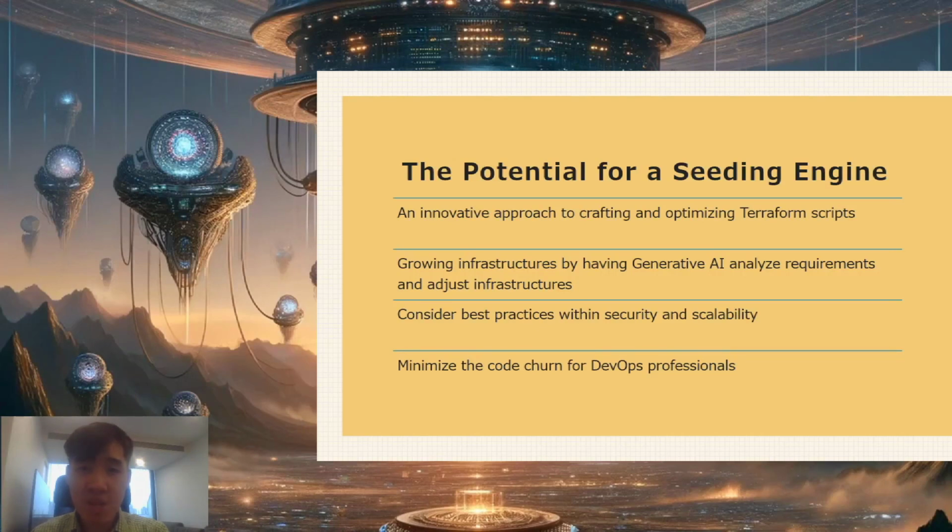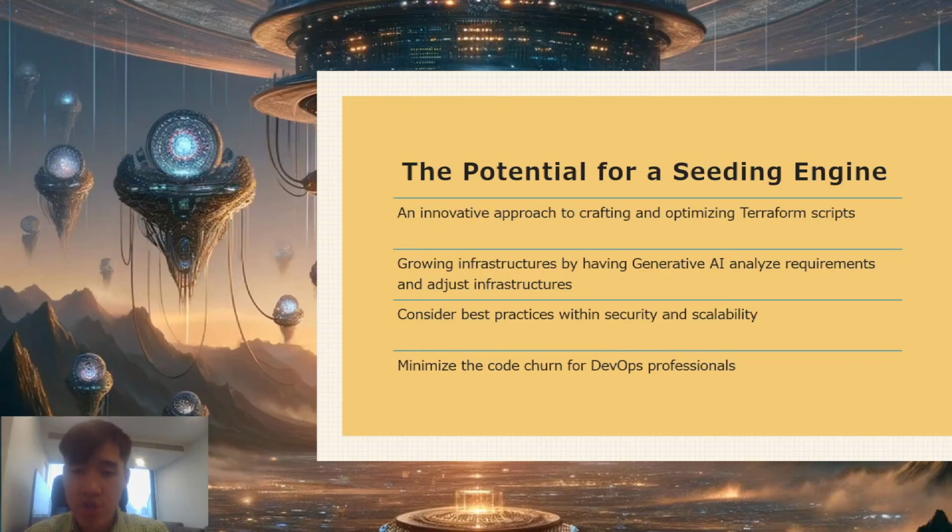proactive management of whatever happens with our sites, for example. That is the goal of being able to create these seeding engines, and what a lot of people are looking forward to at the moment, because that's the end goal of AI, to be able to ensure that we can easily manage these kinds of systems with much more ease.